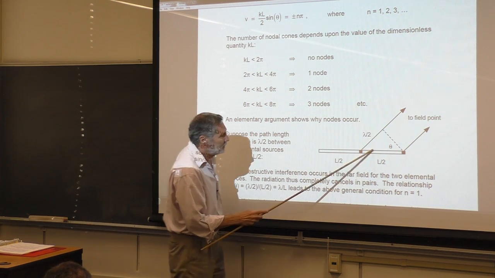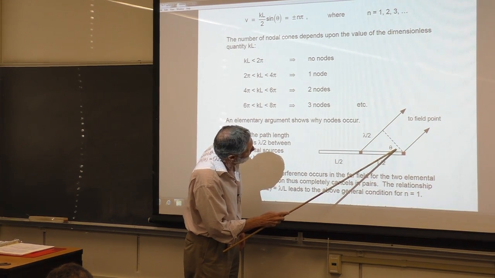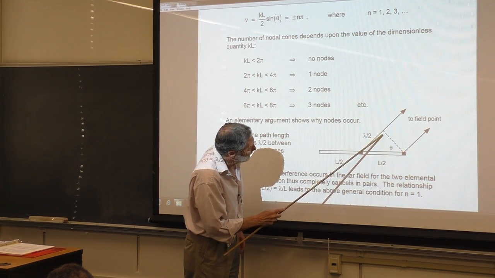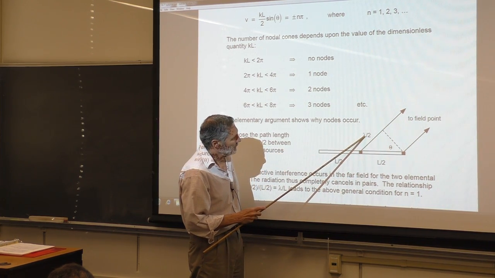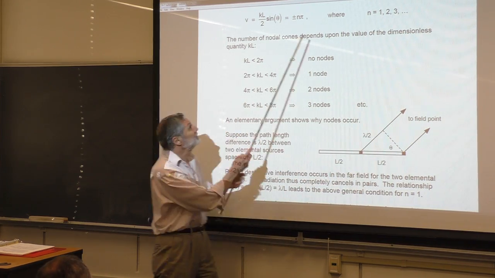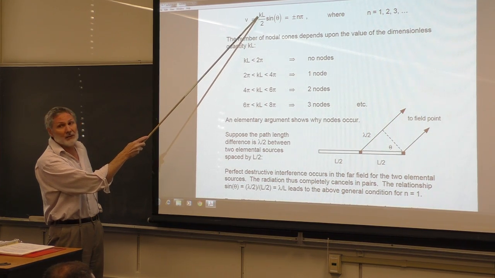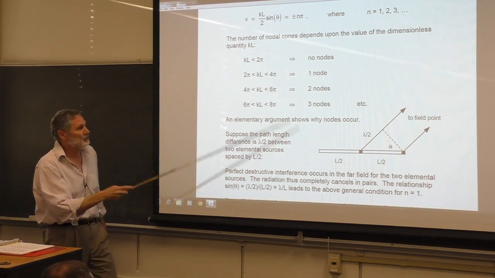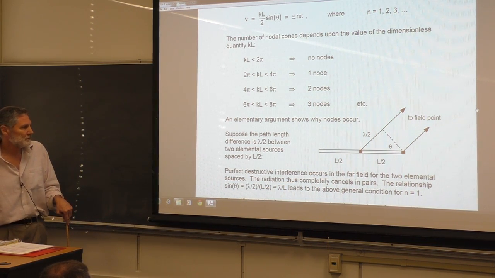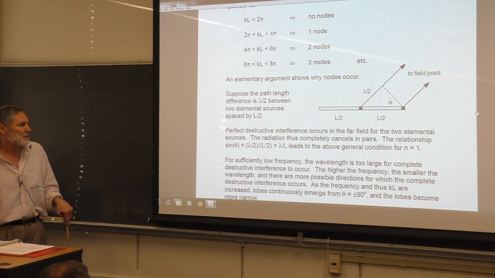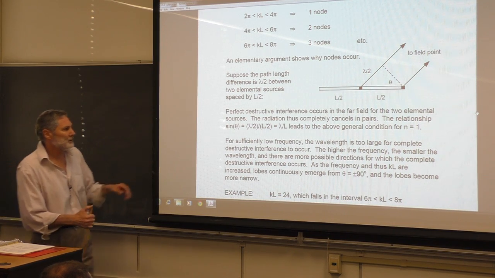And you can look at the geometry here. You can see that this is a right triangle. Here, there's a right angle. The sine of theta is lambda over L, right? That's precisely this condition here. If you set k equal to 2 pi over the wavelength, you precisely get this same condition. Okay, so I've already talked about this.